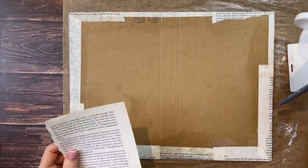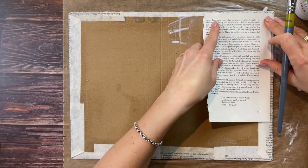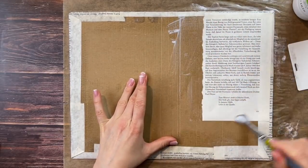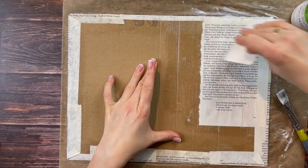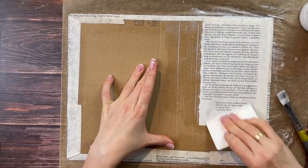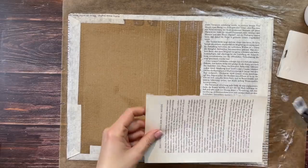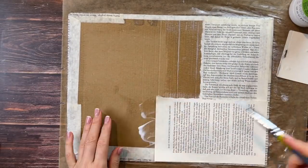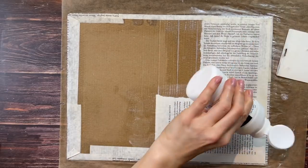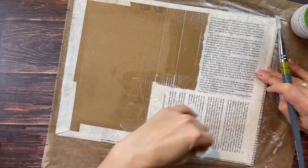And now for the inside, I'm going to do exactly the same thing, but now it's a lot easier because my edges are already covered and I just need to cover the inside. And I'm also not having my book pages all look in the same direction. So some are horizontal, some are vertical. I'm not sure if I put any upside down, but it really doesn't matter because in the end we won't really be able to read any of the text anyway.